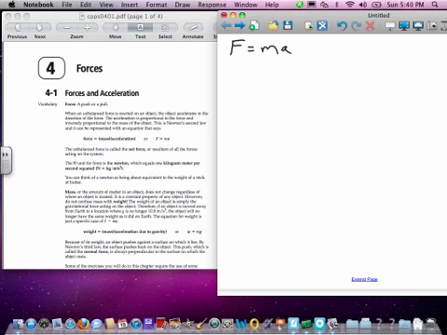And any time that we have an unbalanced force, unbalanced meaning that the two forces opposite each other are not equal, then we're going to get acceleration. We're going to have some type of acceleration when we have that. Together, if we have these two forces, we call that the net force. Whatever that net force would be in there.